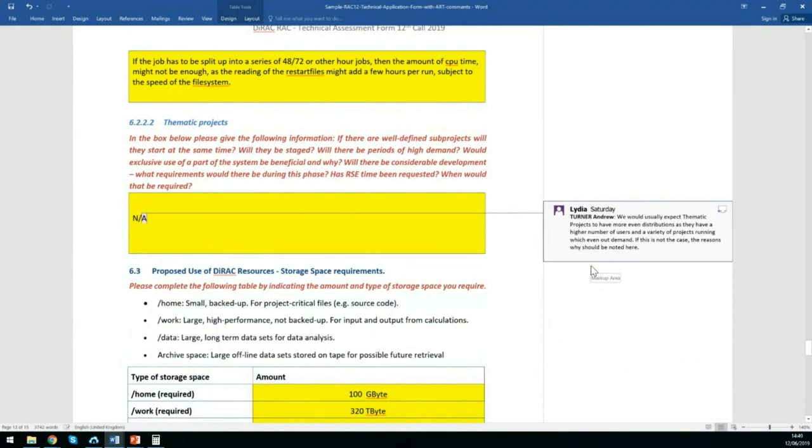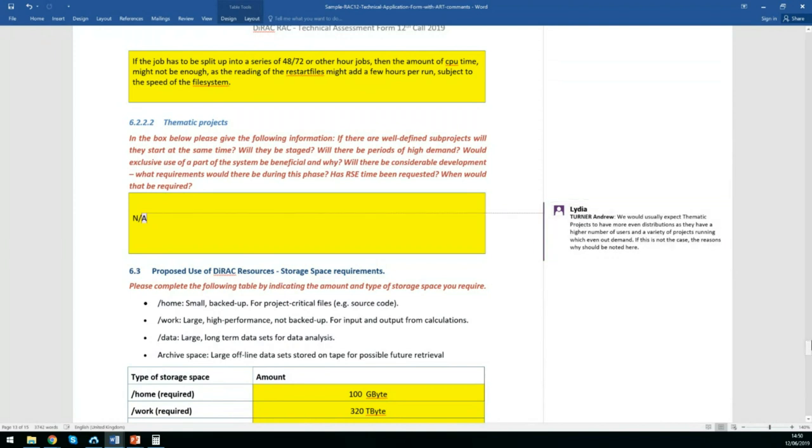Here, for the thematic projects, we would need to get more information. Usually, thematic projects have sub-projects, and they are maybe more flexible in using the resources more uniformly, because if one sub-project is not yet ready to start, another one might be and you could start. So the information and what you require, how your profile would be and which system you would require, or whether you require one system completely for a little while, all of it should be put in here.